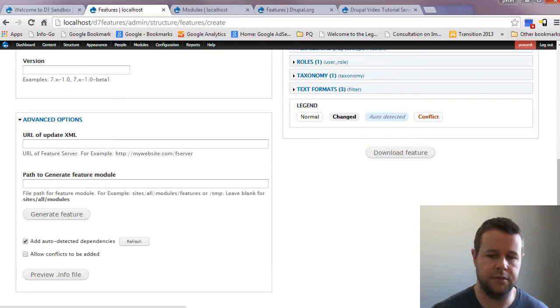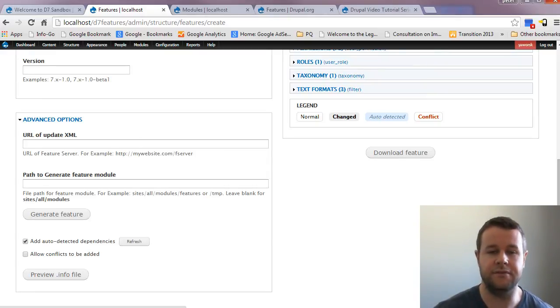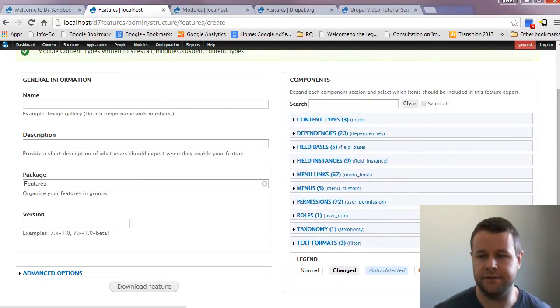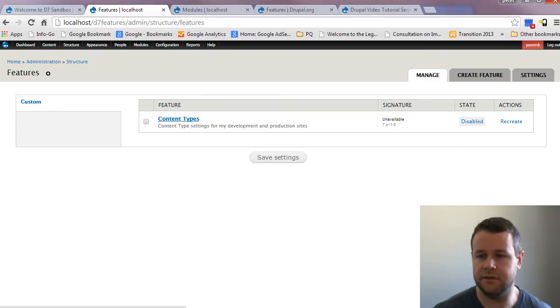If you know how to fix them, I would say go ahead and do it. You just need to make sure that the server user has the ability to write to the folder that you're trying to write to. It might just be too much of a pain. So if you can't use the generate, you're just going to go ahead and, of course, I don't have the ability to download. Let's take a look at this guy.